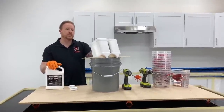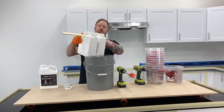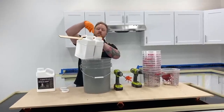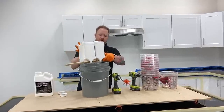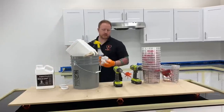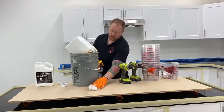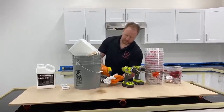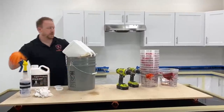After you've had them upside down for about 30 seconds, tip them up just to make sure everything's getting out of the handle. Sometimes you can get some material stuck in the top of the handle. It's like we made a little mess here. You always want to keep a clean workspace. This is just denatured alcohol and a rag.